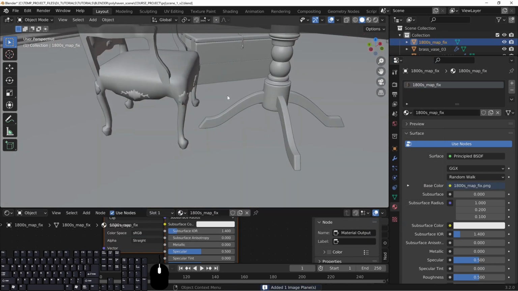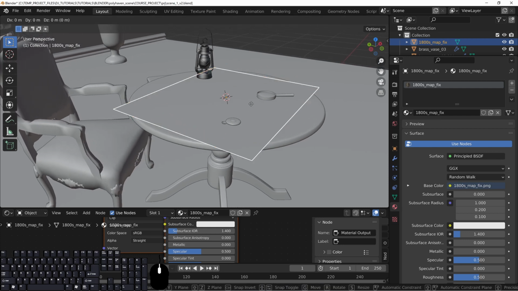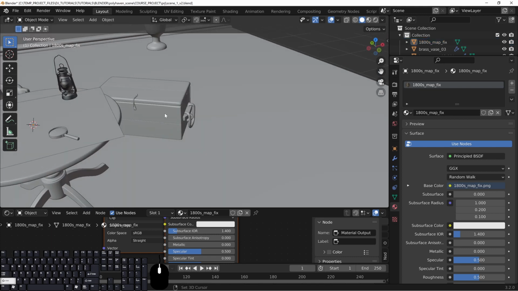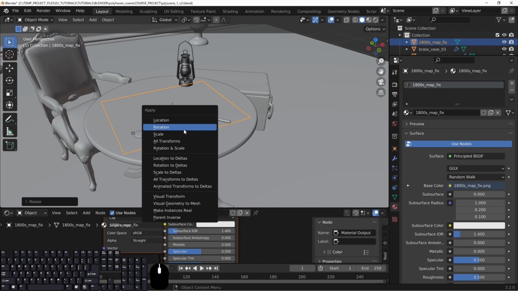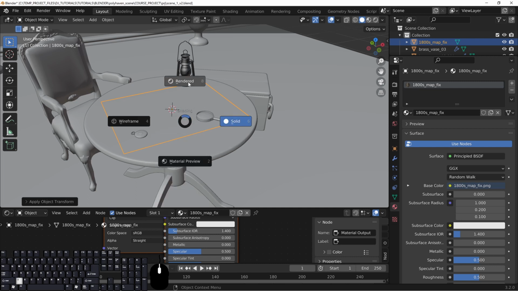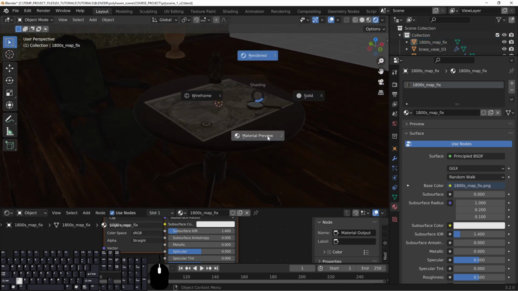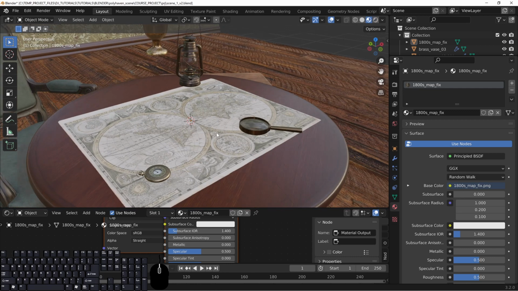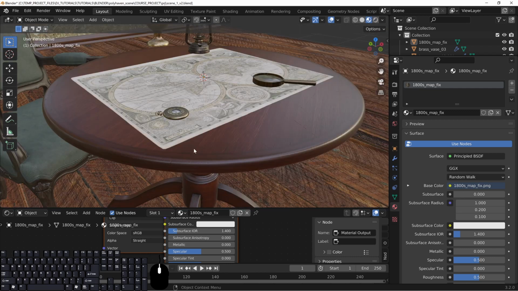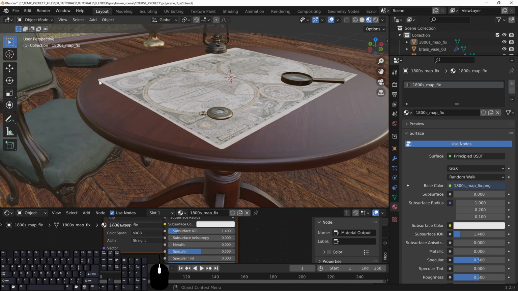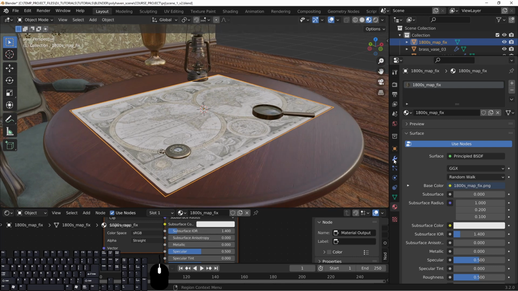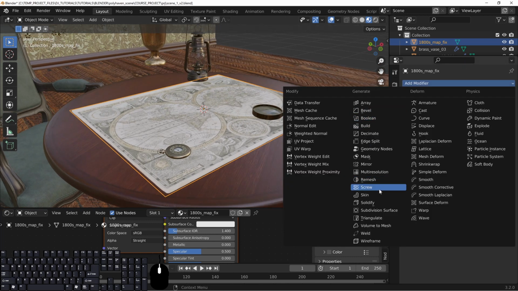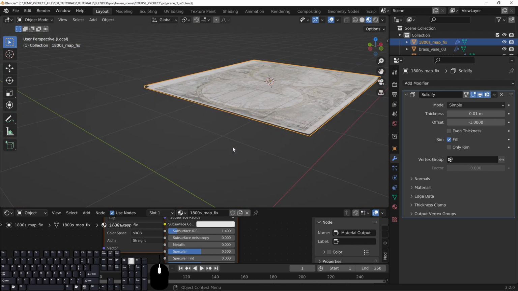And it looks weird because it's overlaying right on top of the table. So we just need to grab this, lock it on Z, pull it up just a tad, and there it is. So let's scale it down also like so. Control A to apply the scale and look at this rendered, or you can look at it in the material preview, and there we have our really cool map with the alpha channel where it looks nice and torn on the edges.